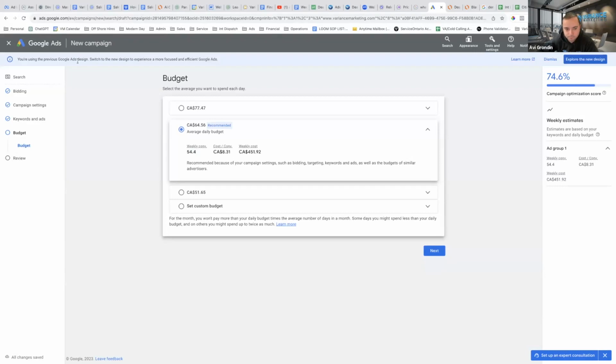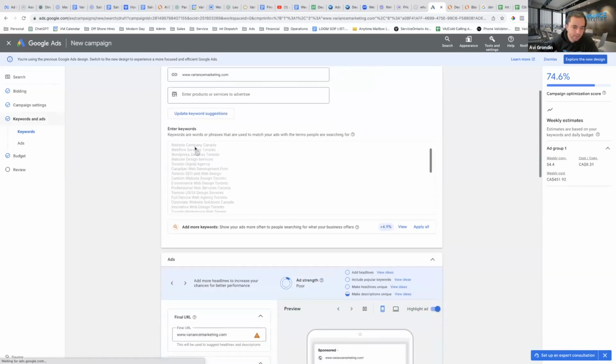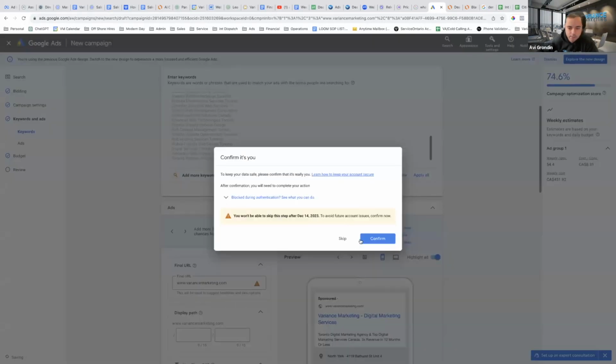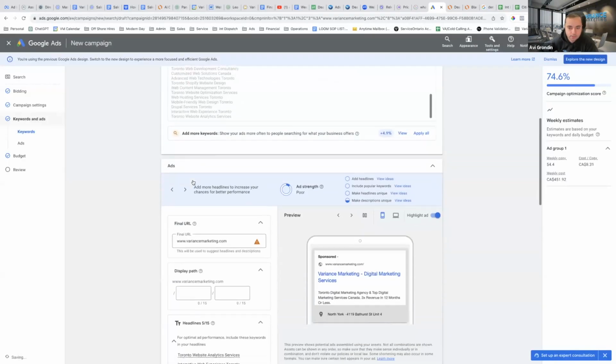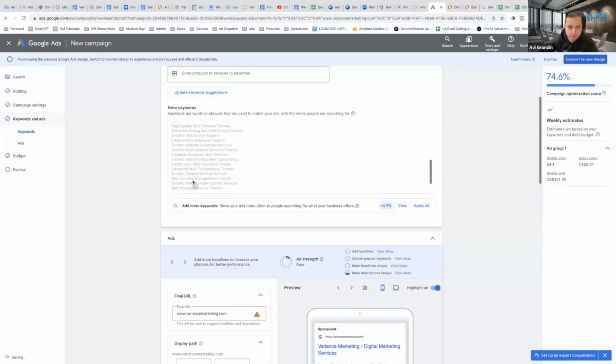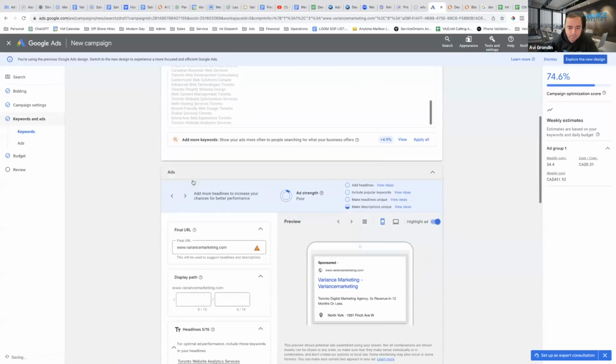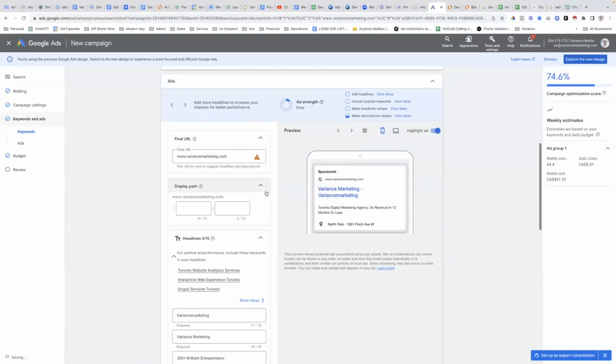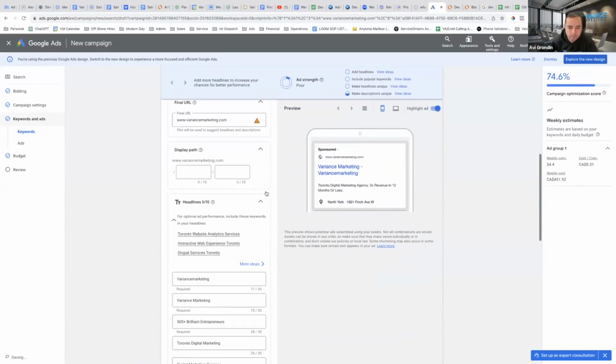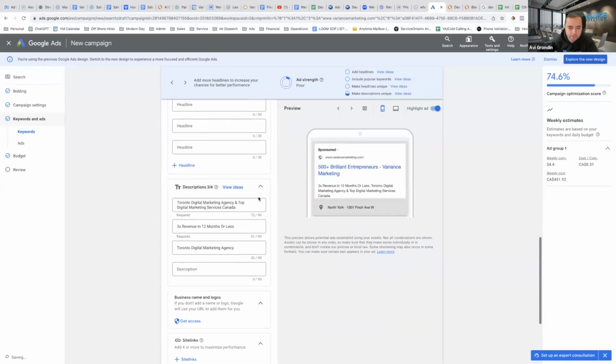Now, what's key is if we come here to the actual ad side, this is where we need to make it happen when it comes to designing the ads. First things first, you don't want to have things that don't matter.